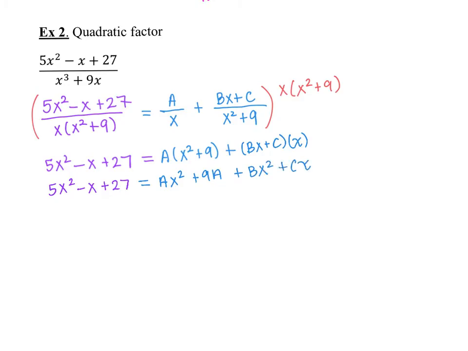And be really careful when you multiply this out, because that's often where the mistakes occur. Okay, now it doesn't matter which like term I start with. I'm going to start with the quadratic terms. So let's see, I have 5x squared, ax squared, and bx squared, which means that a plus b equals 5 because the coefficients on the right should match the coefficients on the left.